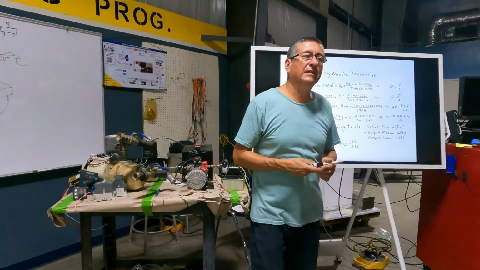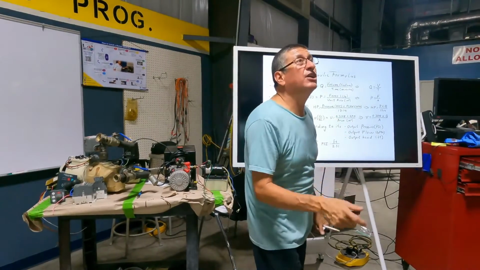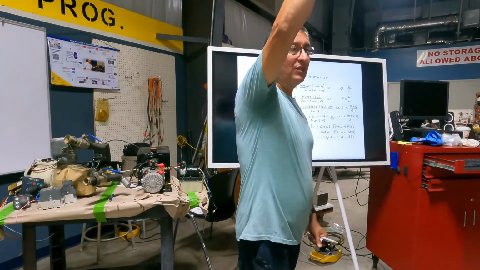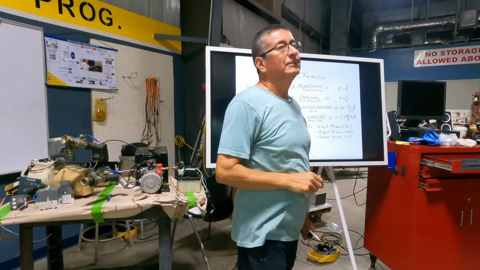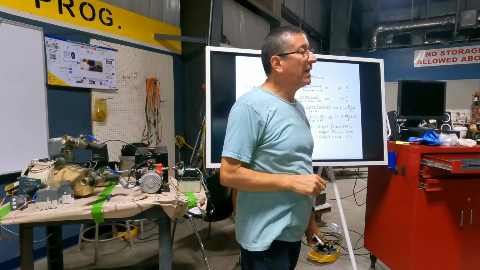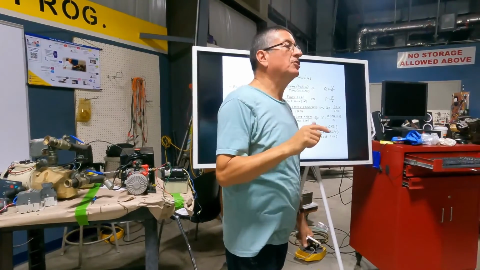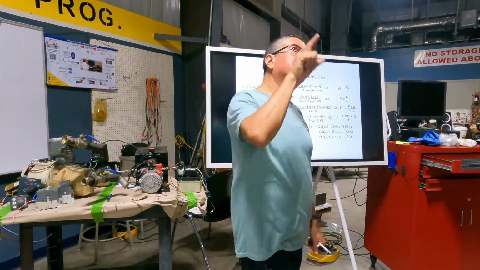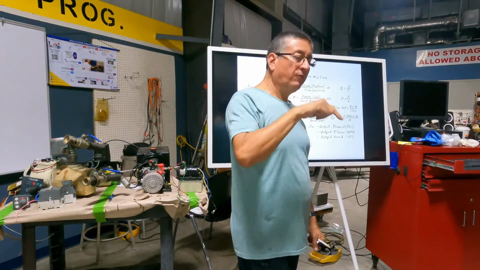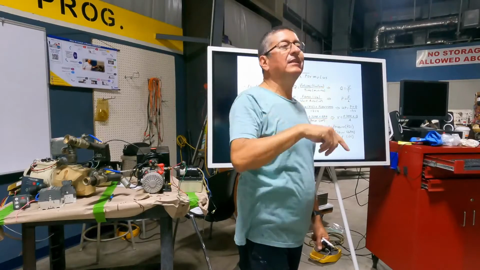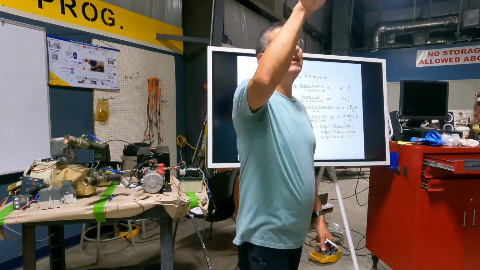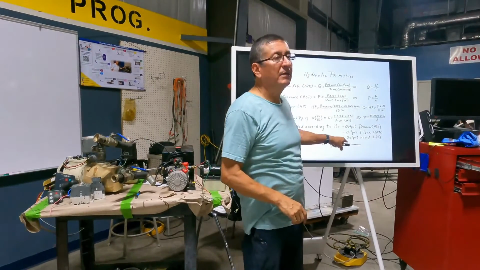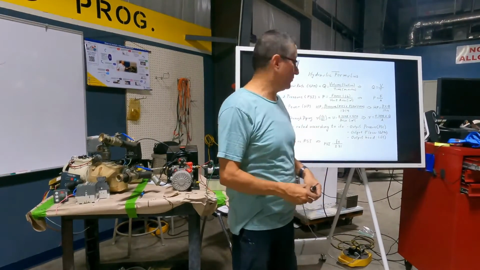What is the meaning of the head? How much distance can I reach with this fluid when I start the pump? How much is the maximum distance? Oh, it's 10 feet. Oh, I like it. But I need another pump with more head, because my end equipment is located in the fly bridge, 25 feet from here, and the head of this pump is only 10 feet. I need more head. So you need to provide the output head, the output flow, and the output pressure.